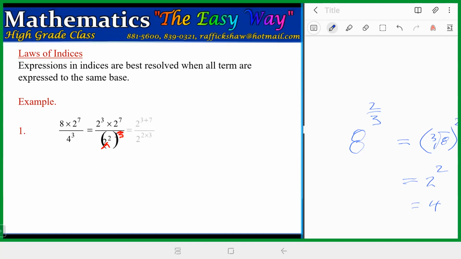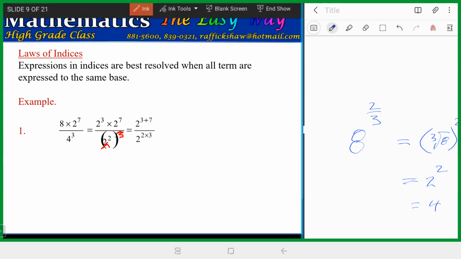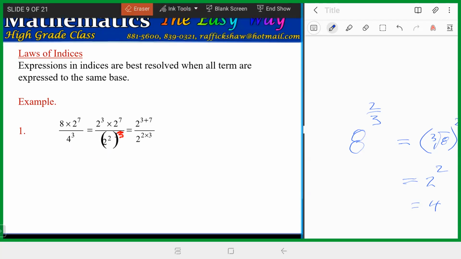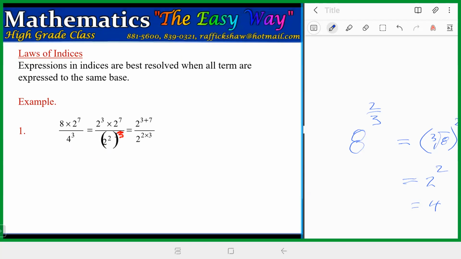Then you add the powers in the numerator, since it's the same base, and you apply the power law on the denominator. And then you subtract: when you divide numbers with the same base, you subtract. So these are all basic stuff. Everybody must know this already, especially those doing add maths for the first time, to be able to deal with this.